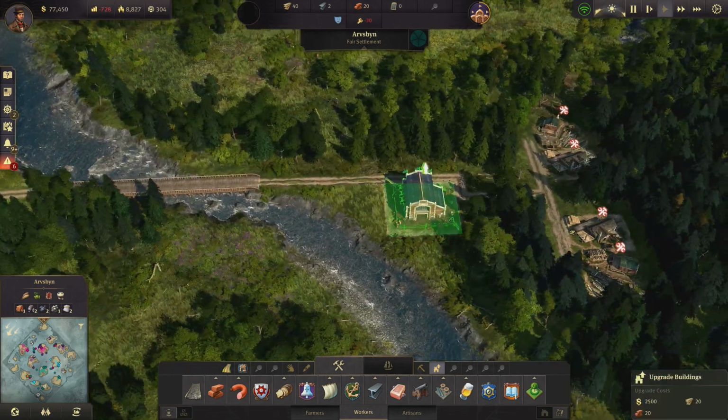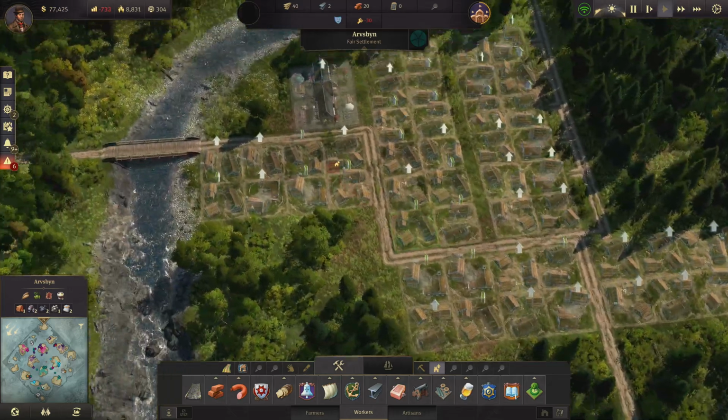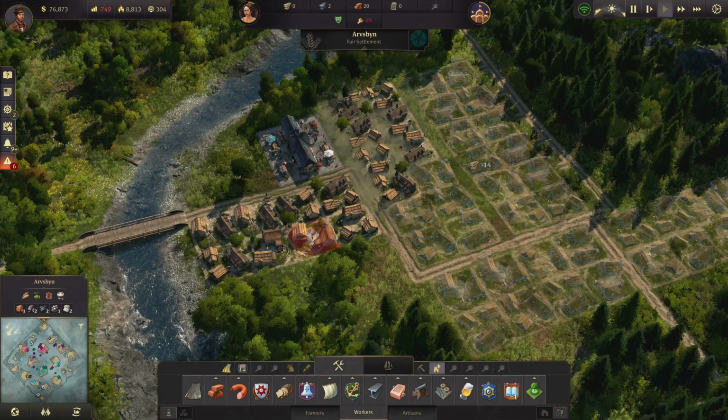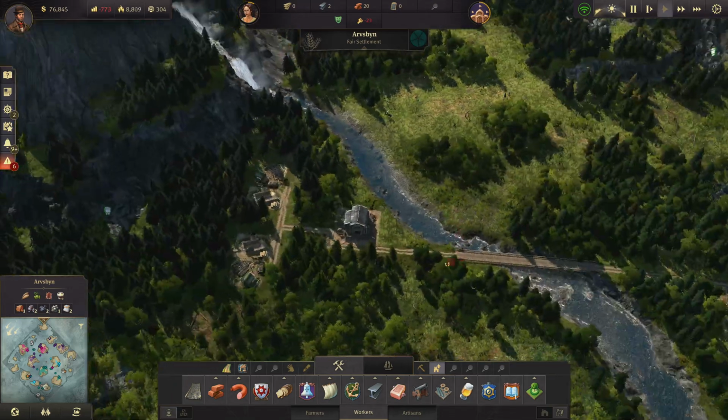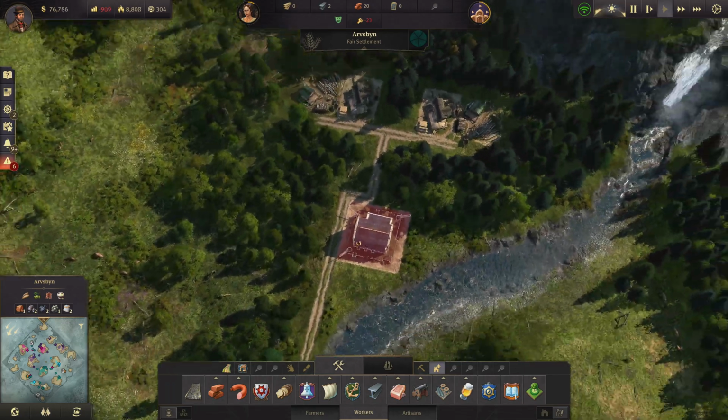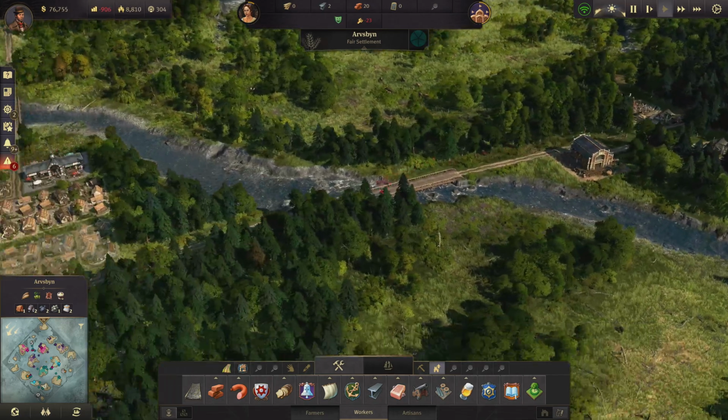All right, there we go. Now they just need workforce, of course. So we're going to build this. And then we build as many of these as we can, which is going to be about that many. Okay. And that's going to provide enough to get the wood stuff started. And we should be doing pretty good there.